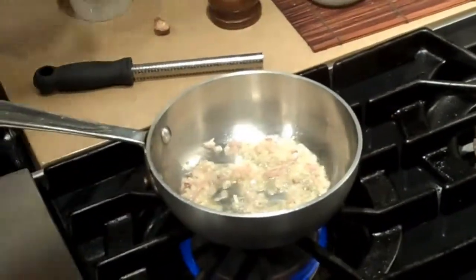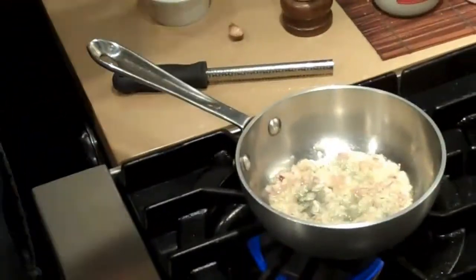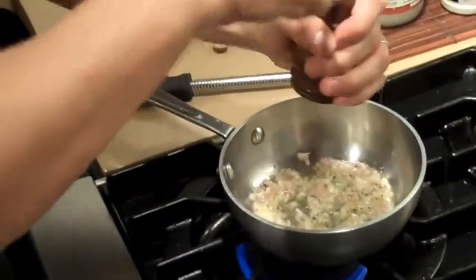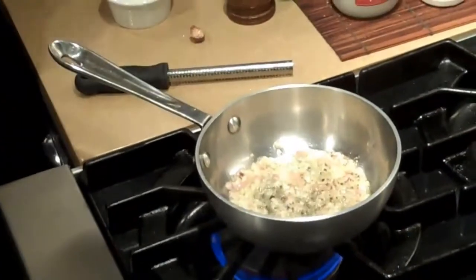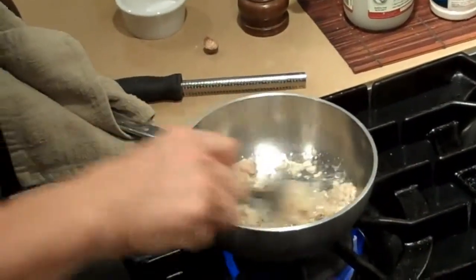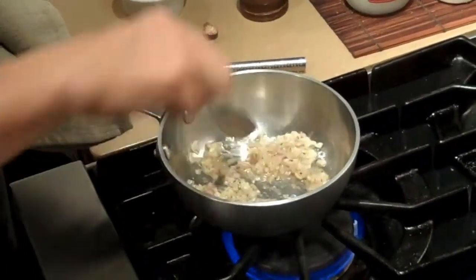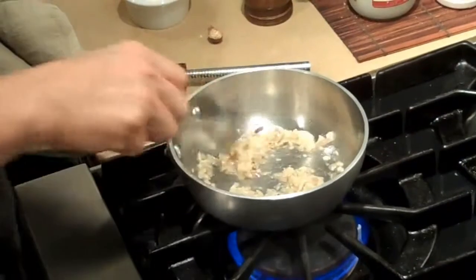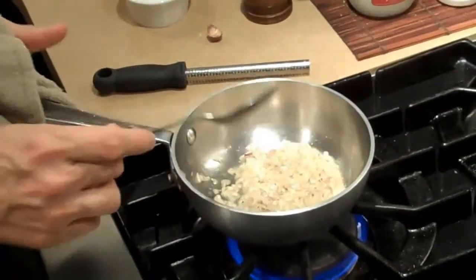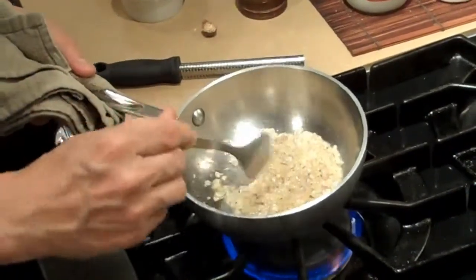I'm going to season this as I go. Just a little bit of salt. And then a little bit of pepper. Alright, we'll season it a little bit more as we go. Alright, so just till these get translucent. If you have a hood vent, turn it on, because we're going to add some vinegar, which can fill your house up, especially if you're in a small apartment. So these will take about 2 to 3 minutes, depending on how warm your burner is.